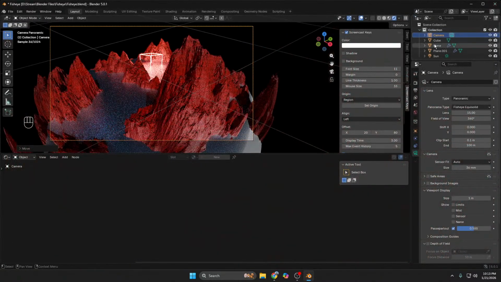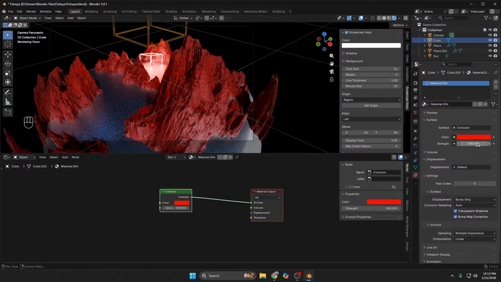That glow is too much. Let's try to reduce it to like 100. Okay.